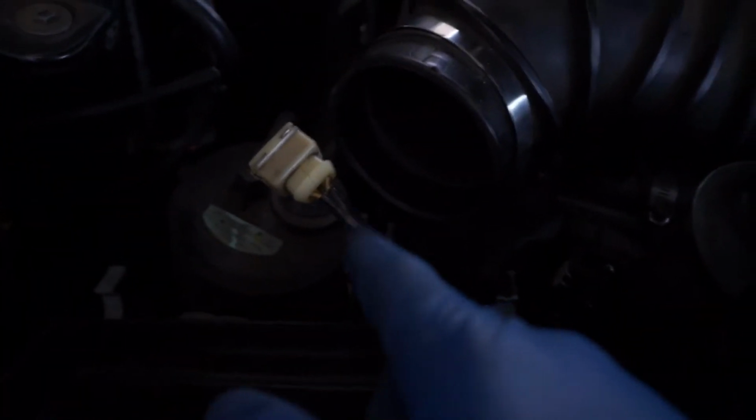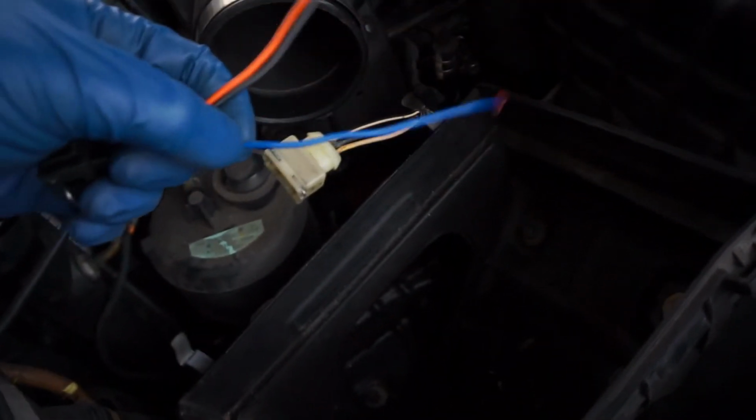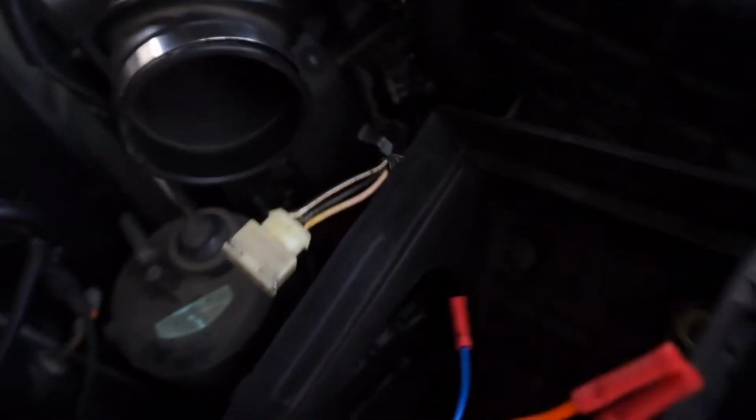So I'm trying to cut this open, but all this stuff is just so hard. So I'm gonna start cutting it open some more, and I'm gonna try to get into the wiring. So color scheme is gonna have to go like this, you guys. It's gonna go blue to white, black to black, and then orange to the white black wire.